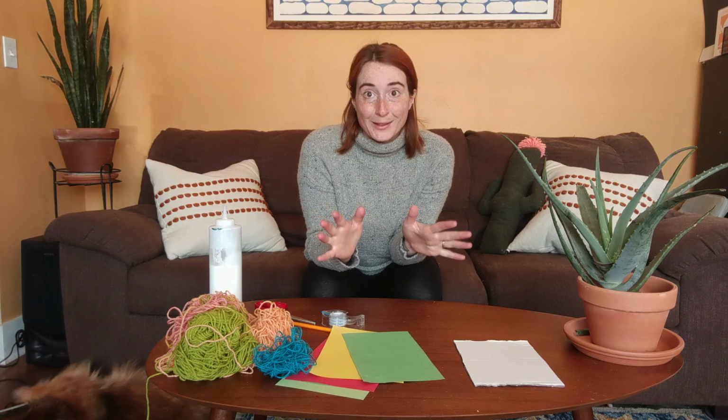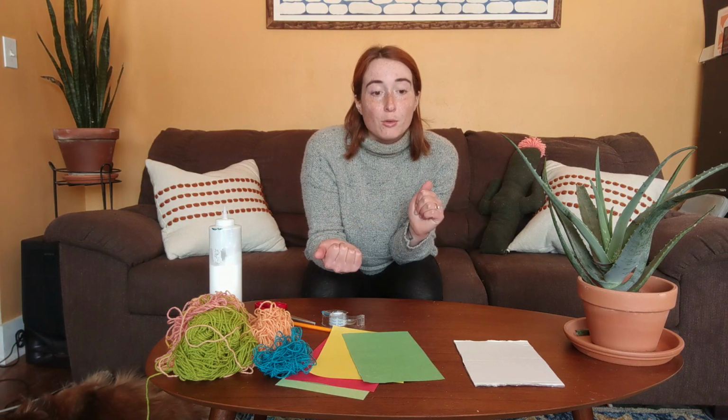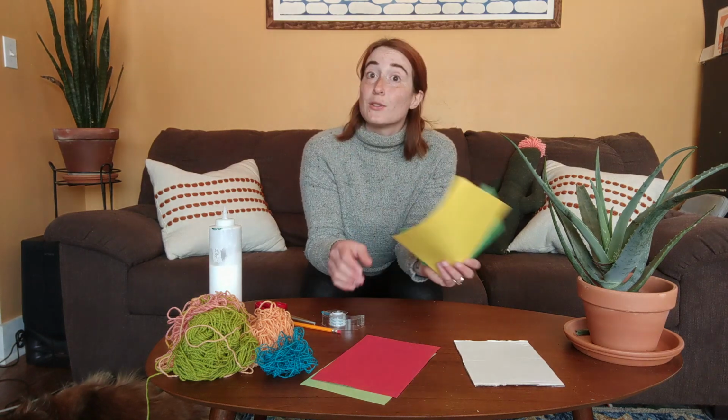And this is where you can get really creative. If you have some old t-shirts laying around that you want to cut up, you can use that, or some old fabric. Or you can use colorful paper like I have here, or even paper from magazines and newspapers. If you want to use natural materials, you can use long grasses and twigs from outside. Or if you want to weave with a more traditional material, you can use yarn.